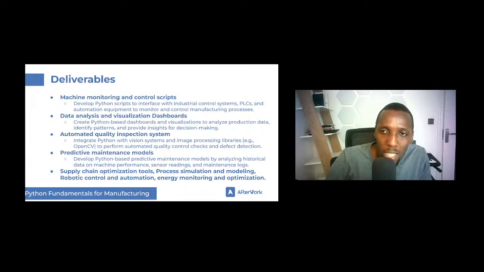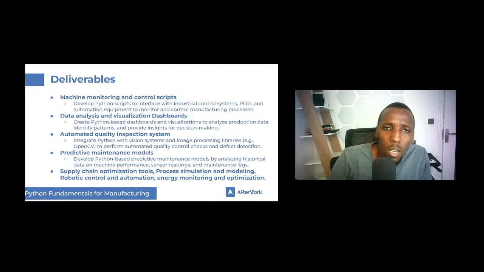In addition, experts with knowledge of Python in manufacturing might be able to wrangle data, not even start, import data from different data sources. It could be from the systems that we've talked about, even from sensors. Pull that data, then wrangle it, which just generally entails preparing that data, which, by the way, will be our next workshop in relation to Python and manufacturing. And then once they have been able to clean that data and put it in the right format, they can visualize the data in order to get some key insights.